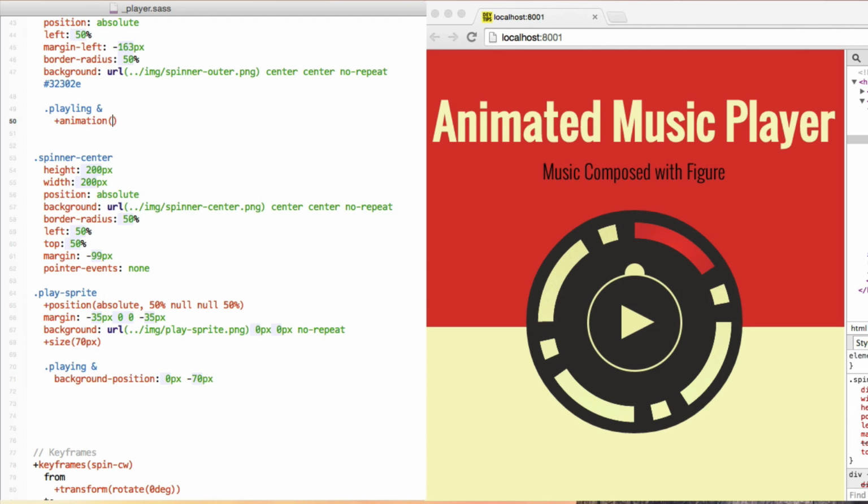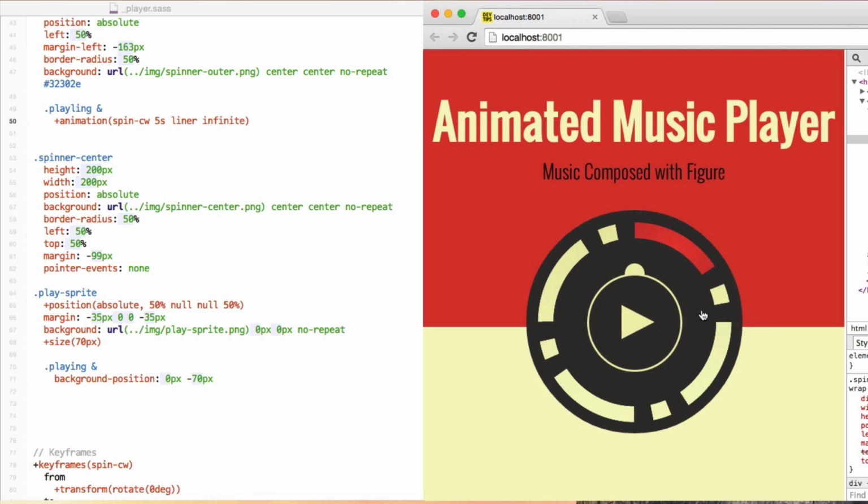So animation, spin CW, and I want that to last about 5 seconds. And linear will be my timing, what's it called? Timing function? Something like that. And I want it to go infinitely, so I'll write infinite. Cool. So hopefully, if we did this right, when we click play, the music will play and this outer ring will spin clockwise. Refresh.